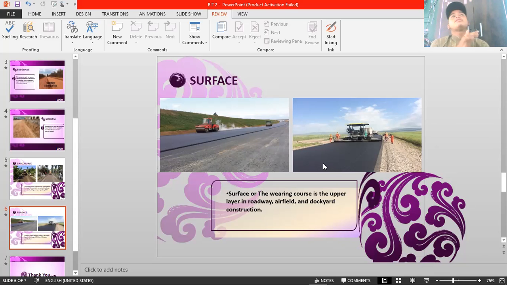I remember in construction, my leader told me about the wearing course. Sorry, it's not called the main course. It is called the surface or wearing course.